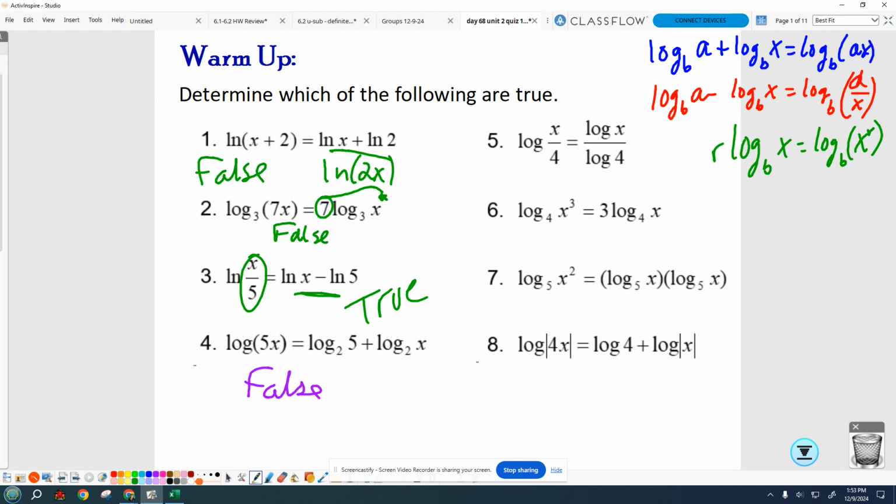Alright, which one was it? Number 5, this one throws a lot. I mean, yeah, I thought false too. Well, what do you guys have for number 5? One of the sides on the equal sign would have something with a subtraction on it. I see 2 false, and then a whole lot of not answered. What did you guys say?